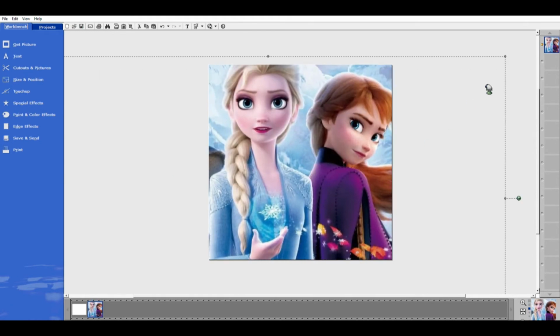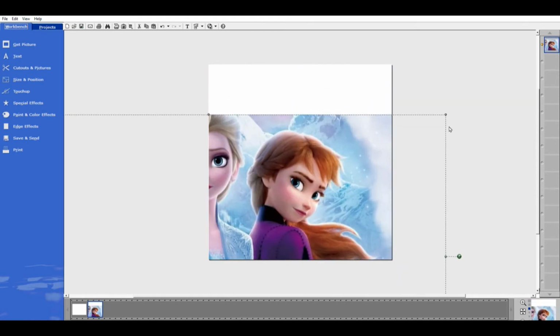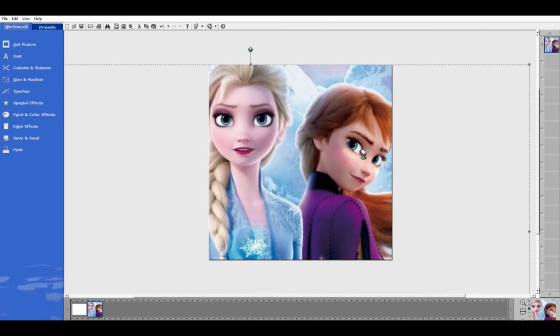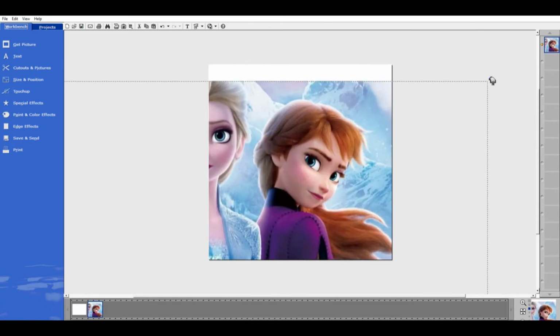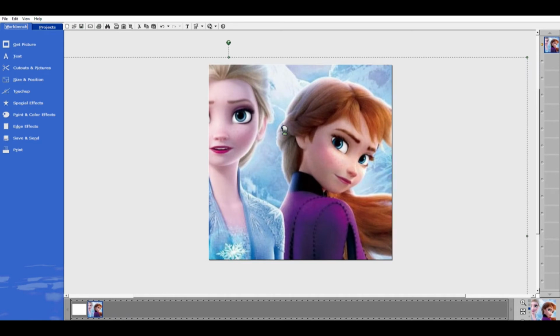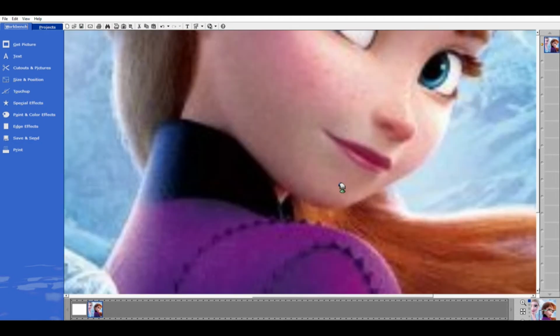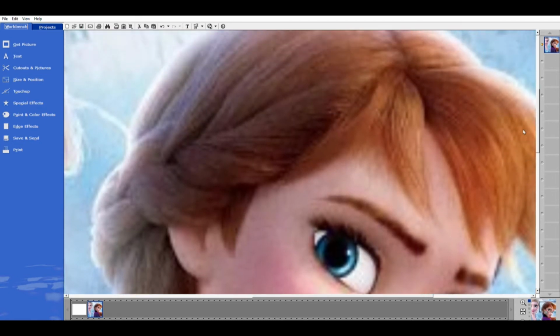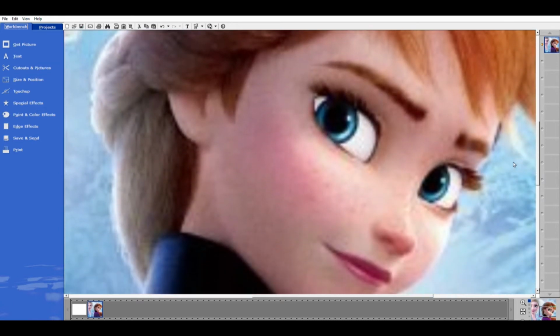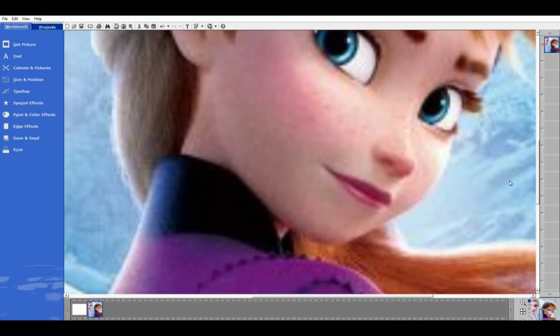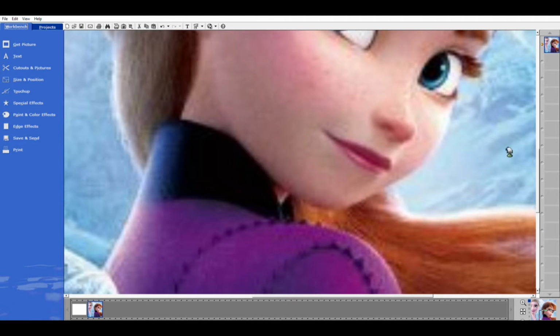Now I'm zooming this picture out just as another test to show you how you can get an idea of how it will look when it's on a banner. Once I have it this big, I'm just going to zoom in by either clicking on this plus arrow here or rolling the roller button on my mouse, and it will zoom me in really far. And you can see, even though this is enlarged to the full extent, it looks a little pixelated, but this will look good on a banner from a distance.